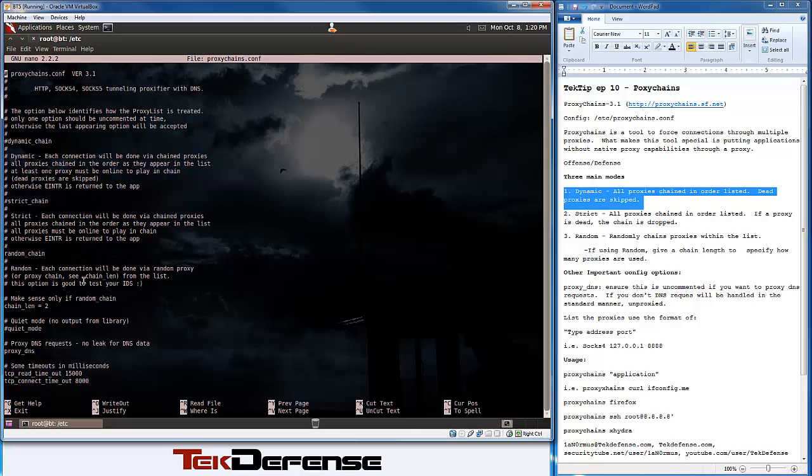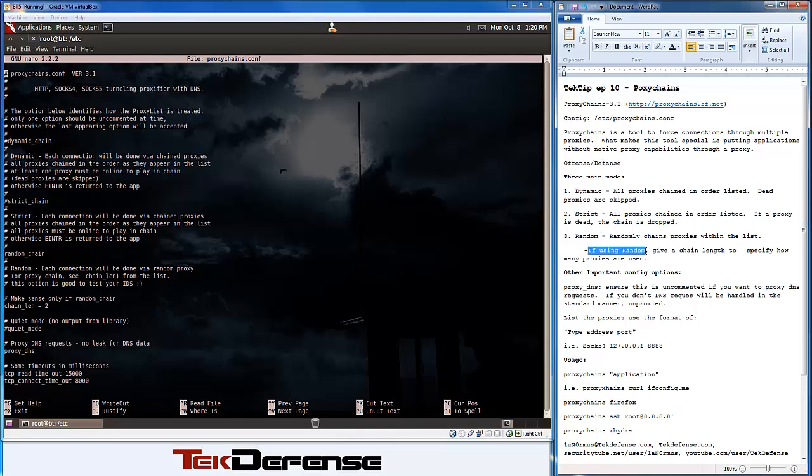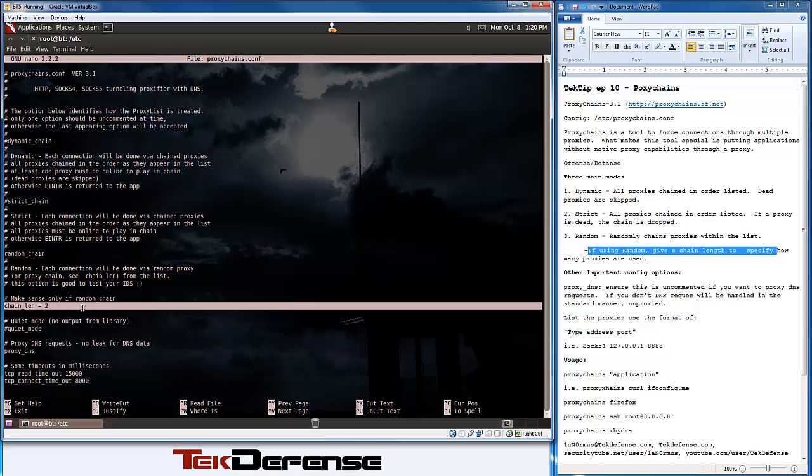In addition, if you're doing random, there's also an option called chain length, and this lets you specify how many of these proxies to use when making that random chain. So if you want to use 2, or 4, however many you want in here. Keep in mind, while you are masking what you're doing by using proxy chains, you're also going to be going a lot slower.